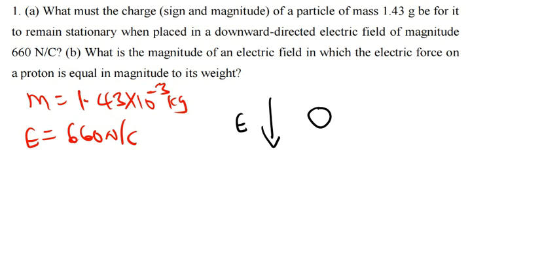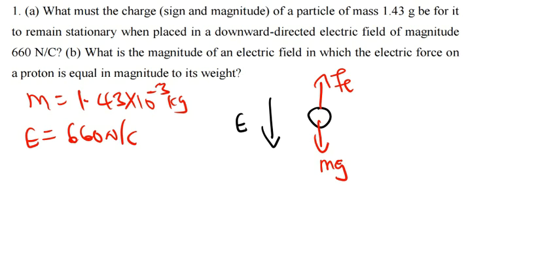So now when something is stationary, it is not in free fall. What we need to remember is that there is always the force of gravity which is trying to pull this object down. Now if there is a force of gravity, for it to remain stationary, the electric force has to be in the opposite direction, so that mg and the electric force are the same, then the net force will be 0. That charge is going to be stationary at that point.